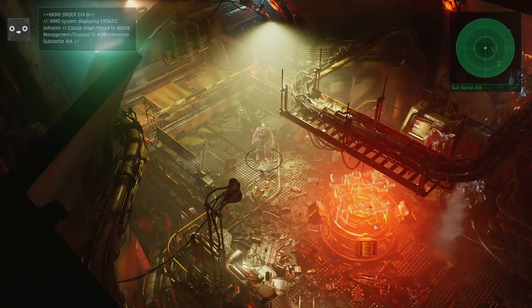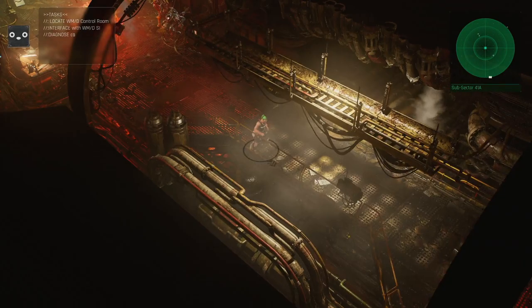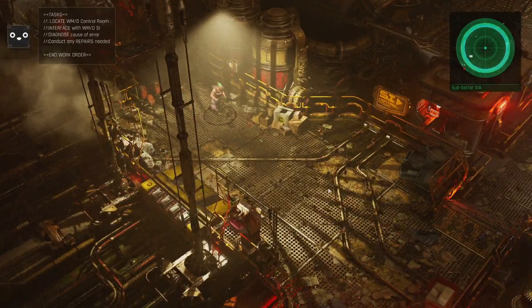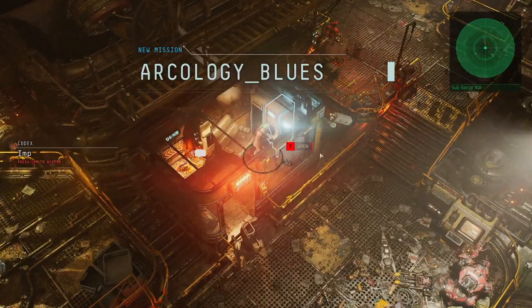Static behavior. Causal origin traced to waste management. Disposal SI. In maintenance subsector 41A. Tasks. Locate WMD control room. Interface with WMD SI. Diagnose cause of error. Conduct any repairs needed. End work order.